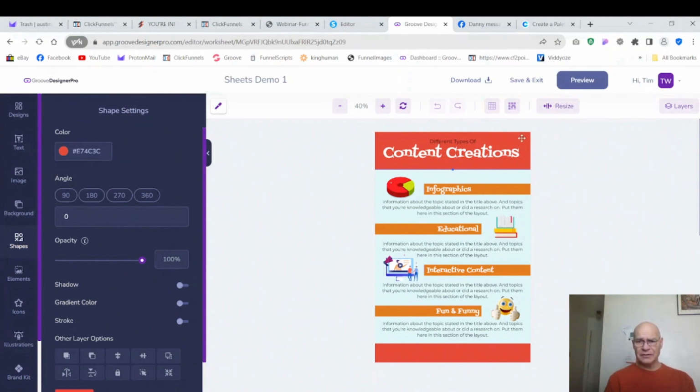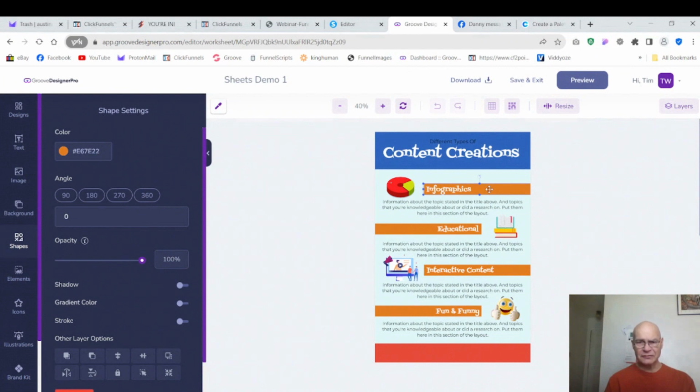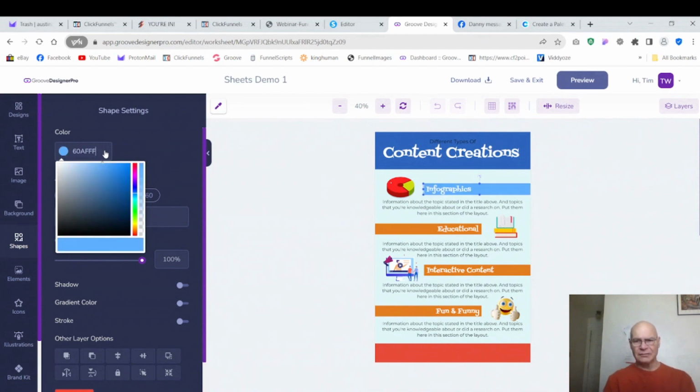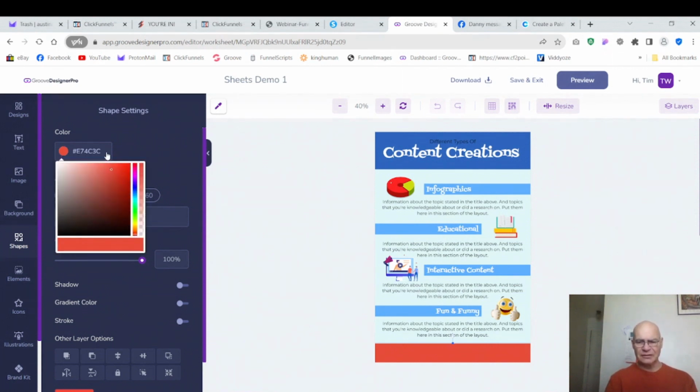So first of all, we'll go up here, and this is a square shape that is stretched out into a rectangle, and so we'll go ahead and change color on that and make it a blue. Then as well down here we have more shapes that are squares made into rectangles, and so we'll go ahead and make them a slightly different shade of blue. And now let's go to the bottom, and that bottom red rectangle will make that the darker blue as well.